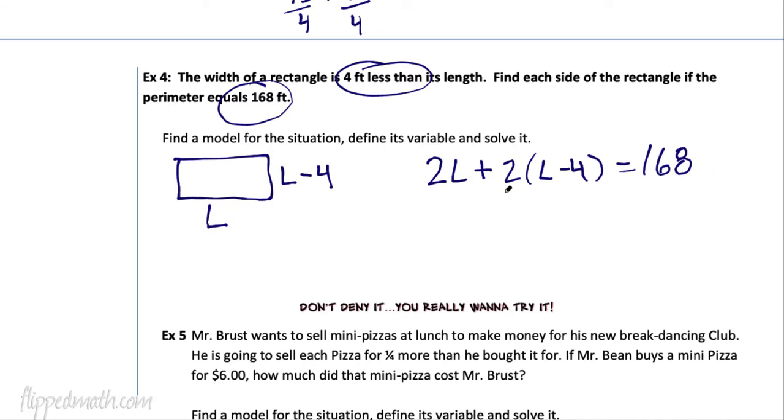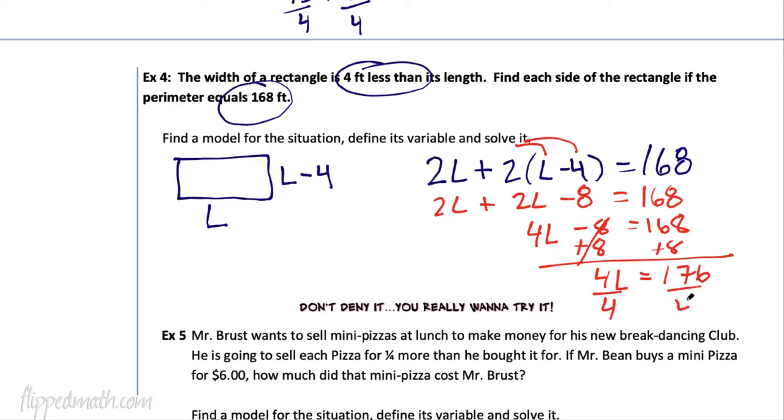I don't need the unit yet. Let's keep that unit off. But now guess what we get to do? We get to distribute that 2 to each one of these. So this 2L is chilling plus we get a 2 times L when we distribute minus 8. This all equals 168. Two L plus 2L, we're going to call that 4L minus 8 equals 168. We got to add 8 to each side. They cancel. So that 4L comes down. 4L equals 176 divide by 4. And we're going to get an L of 44. Now 44 what? This is in feet. So it's going to be 44 feet. But the question asks you to find each side of the rectangle. Each side. So this side here, L, that's going to equal 44. But the width is L minus 4 or 44 minus 4, so that's going to be 40. That is example four for you.